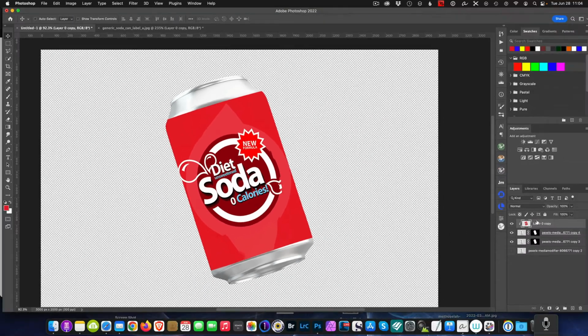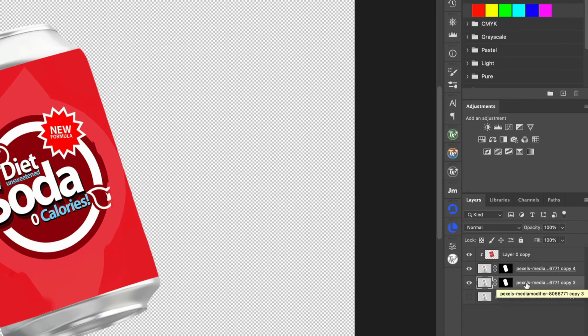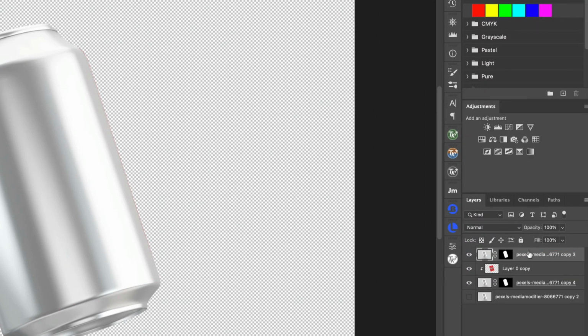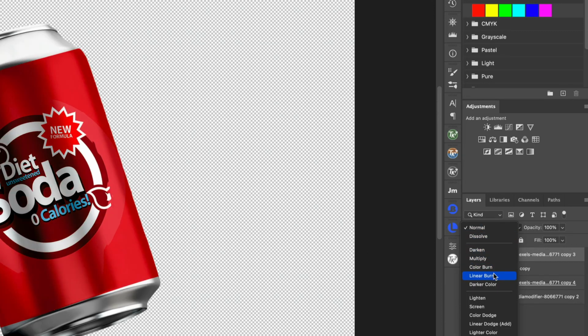The next thing is I need to make it believable that it's wrapping around a 3D object. Well, that's easy enough. We're going to take our bottom layer here of the can, and we're going to throw that right up top. So now we're back with the basic can again. And now, with the magic of Photoshop, come up to the blend mode and select linear burn.